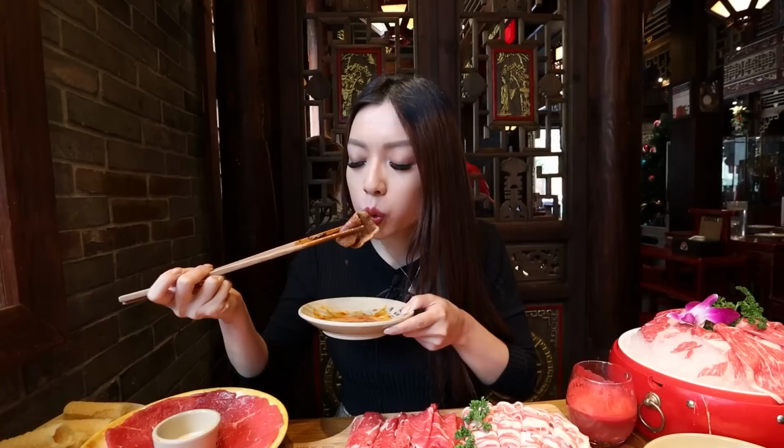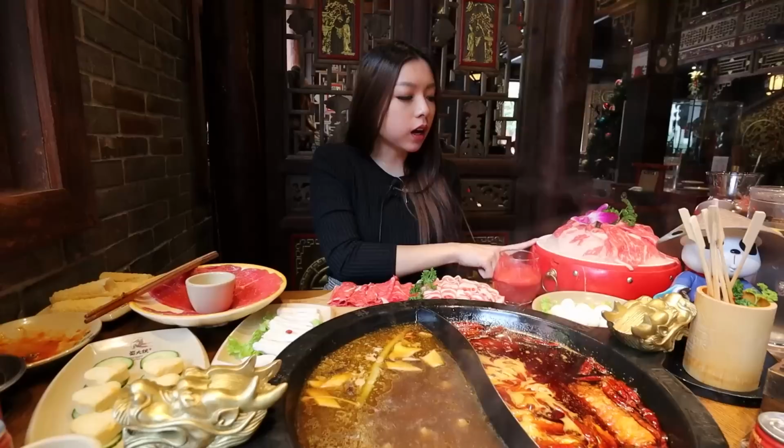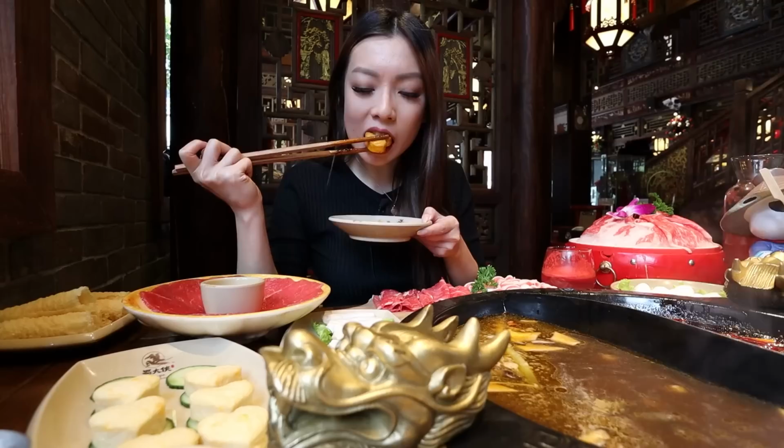It is like soft jelly. Wow. Not bad, right? I mean, it's not as good as the Wagyu, of course, but for what it is, I'm impressed. I like this one, the treasure box, and the one that's next to you. You guys can watch Delena eat while I gorge in the background. Oh, yes. Oh.